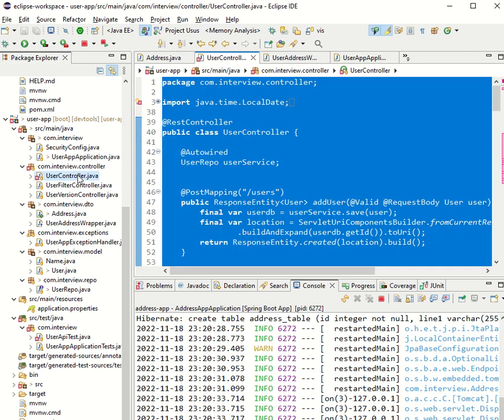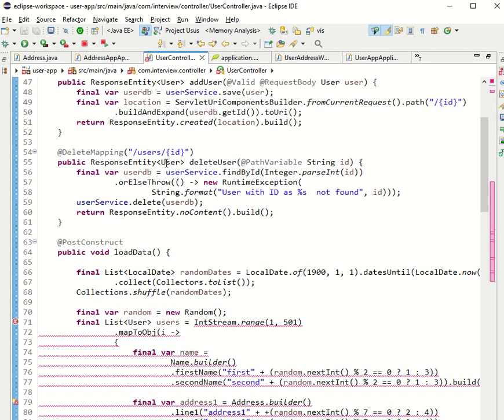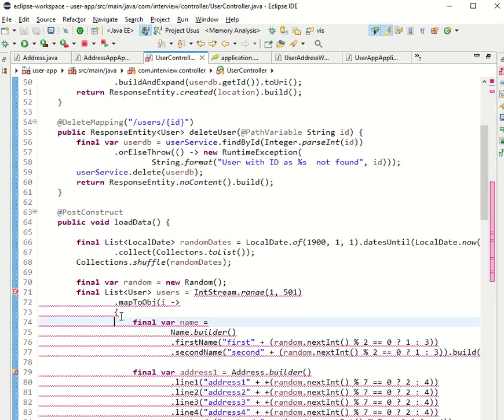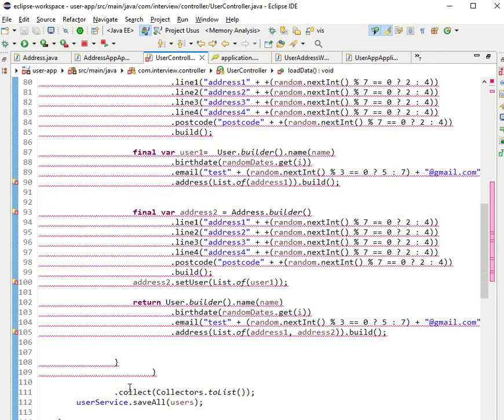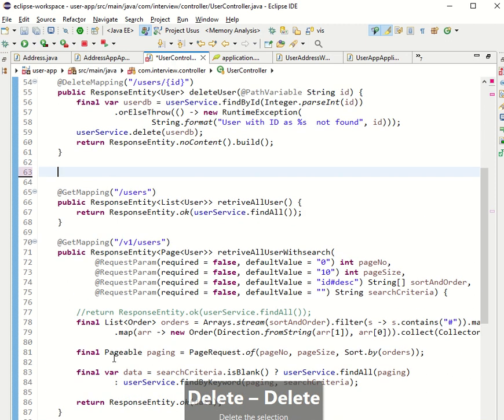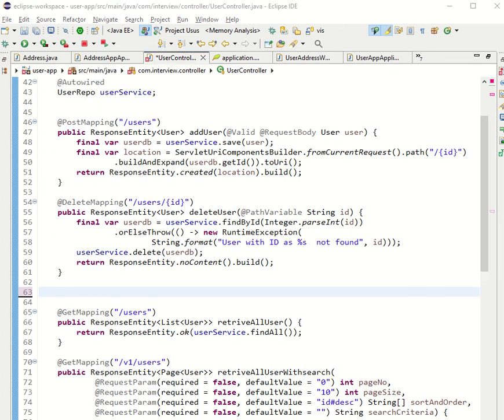and let's make the core changes inside our controller so that the application will not break. As I said, post construct should not be a part of this mechanism. This is not required, so I just delete that post construct method. It is only required to populate the data initially, where you can use scripts as well to populate it.